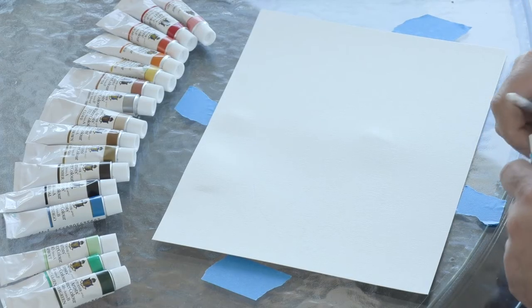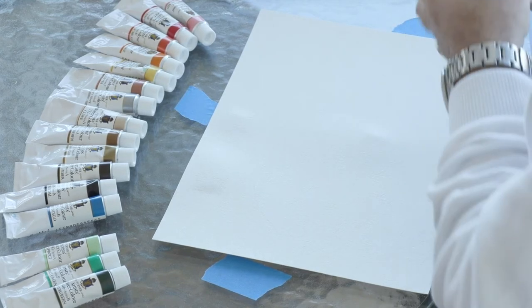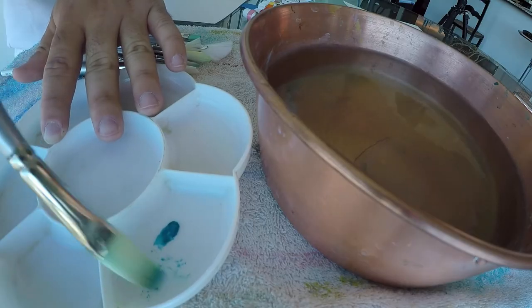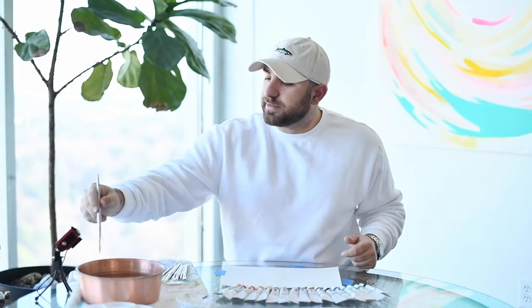Today we're going to be painting a cool little fish. And we'll start off with a little bit of light blue. Now first things first with these watercolors, it's always really important to start from very light and then move to very dark. If you do it in the opposite direction, it's pretty tough to control.